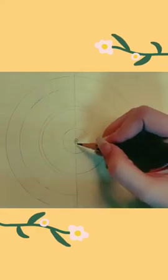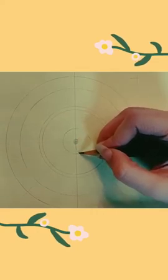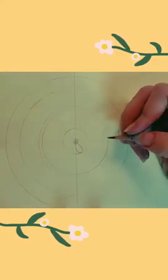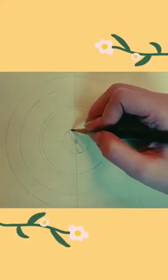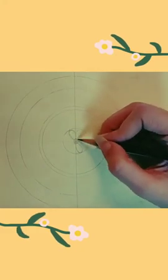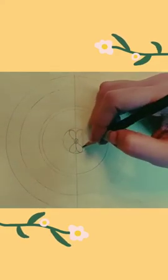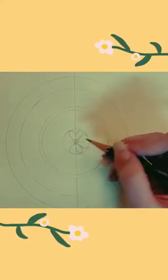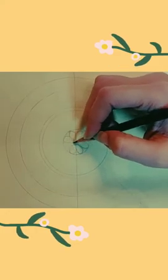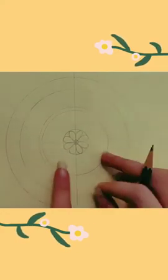Okay, so I'm gonna start with this right here. I'm gonna go ahead and make a long petal. Now because I know my guidelines, I'm gonna follow them and make the petal according to the shape. Okay, so right here, same thing. I'm gonna make the petal. The end result should basically be a flower. Okay, here we go. We have a flower.